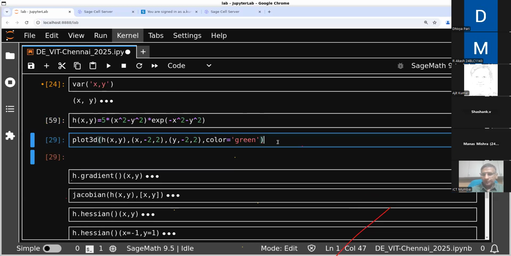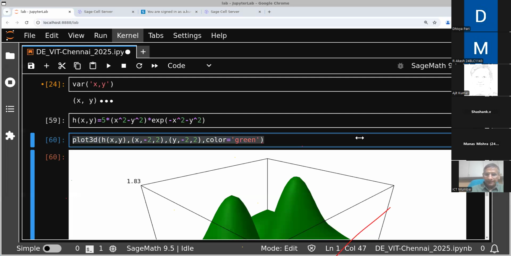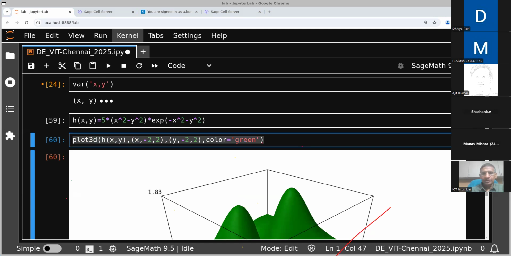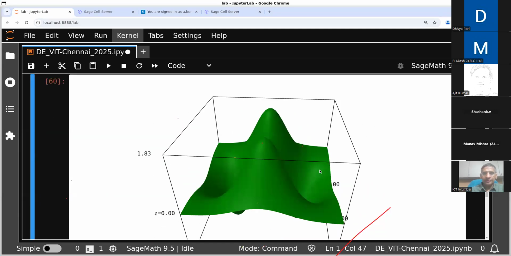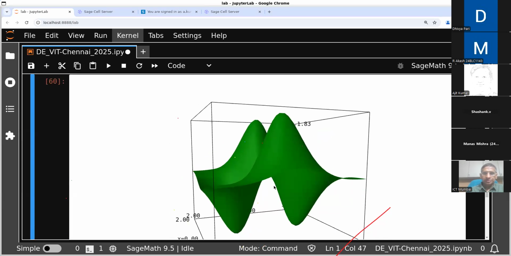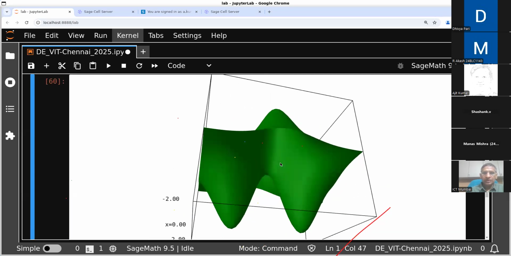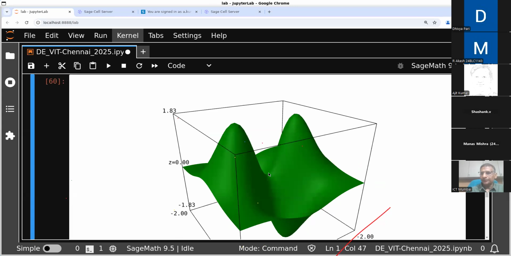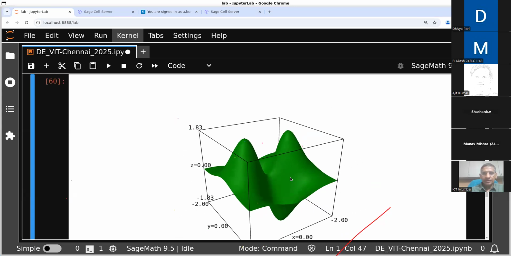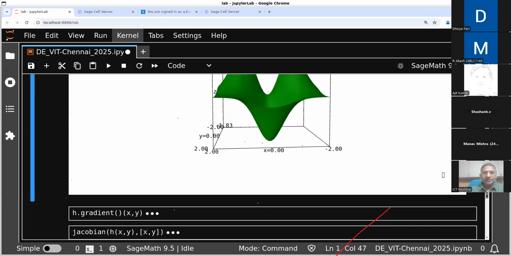So let us declare this function, and you can plot the graph of this function. This is how the graph looks like. Let me again copy this for you. Okay, this is how the graph looks like. You can see here it looks very nice. And since you have already learned calculus, this is a very nice graph. It has 2 local minima, 2 local maxima, and 1 saddle point, right? So all these things can be very easily obtained.